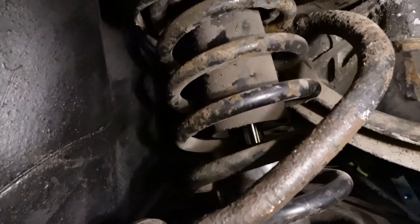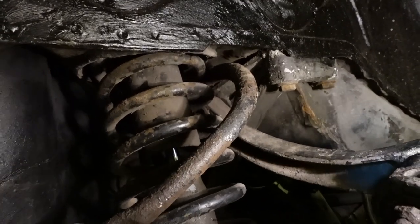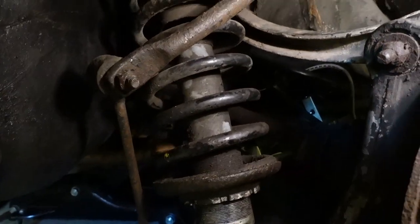Then other stuff under here. I noticed my bump stops have completely decayed. I just picked one out and dropped it on the floor. So the bump stops are gone on the rear suspension. This whole rear suspension needs rebuilding anyway.